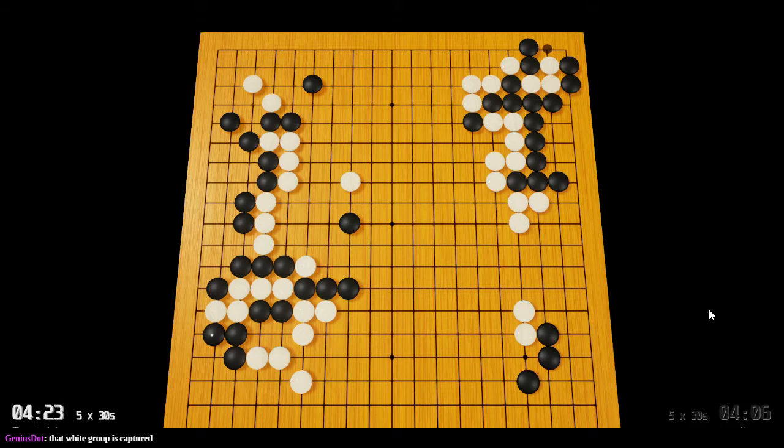So I guess we make the best of the situation. I'm not understanding how I ever made it to 17Q on this site. Other than perhaps sheer luck. Okay, so just connect up here. Cut through there. Start undermining some of this. Reducing it.